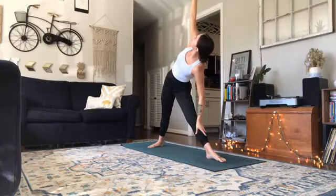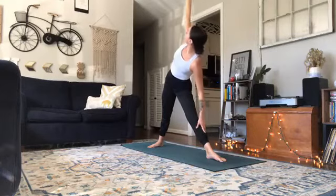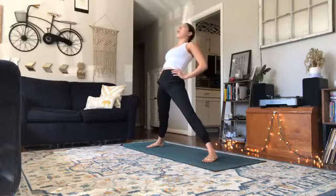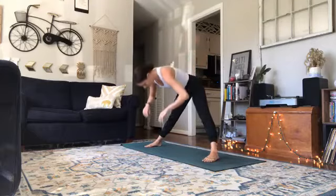Stay for the breath. Empty out. One more. Your next inhale brings you back to a stand. Turn your right toes in, bring your hands to your hips. Take a full breath, lift the heart, and exhale, deep forward fold.